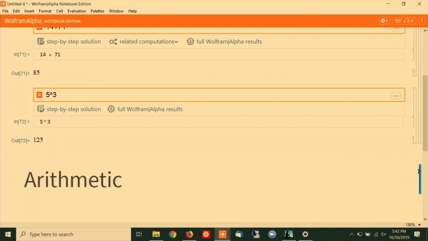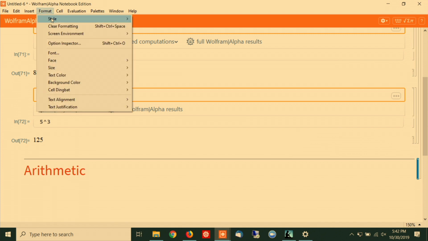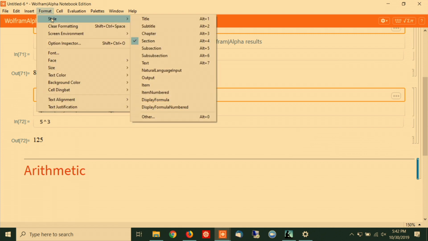If you click Alt 1, Alt 2, 3, 4, etc., you scroll through the different types of cells, just like Mathematica. On a Macintosh, we don't have the Alt. Sorry, yes, Command on Mac. And the Format menu should say Command instead of Alt as well.